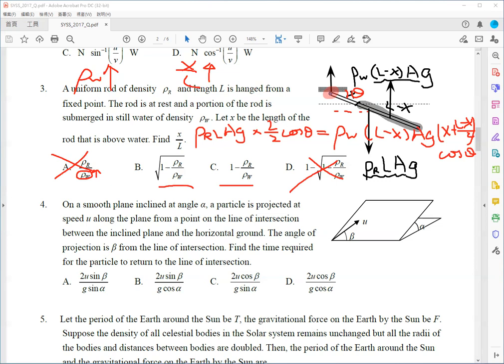Okay. But of course, most likely you need to solve it to know the answer. But at least we can rule out two choices, so even if I don't take the moment, I can still get 50% to get it correct.